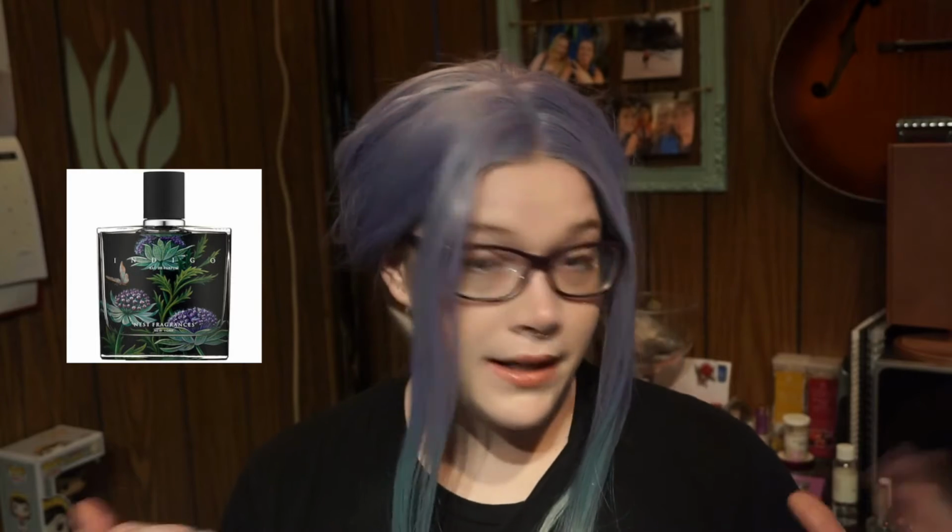Now, when I first smelled this one, I got amber from it. Apparently there's no amber in there. But I liked the smell of it initially. It was something I was drawn to. It does have that spiciness that I like, but a little of that soft, smoothing kind of-ness to it. So it's not overly spicy, and I can see how it says it wears well from day to night. It definitely does have that nice softness to it while still being spicy.